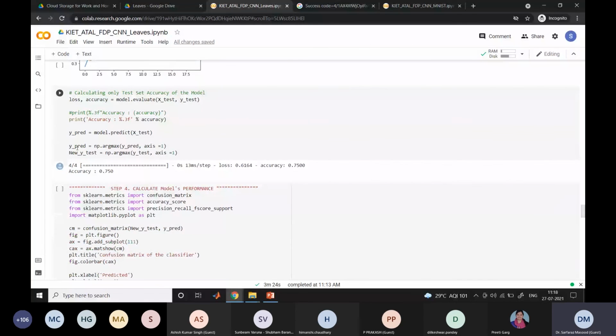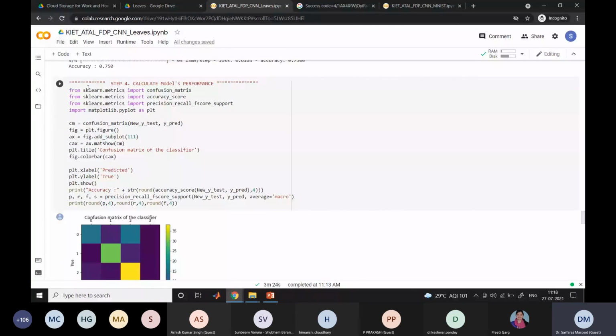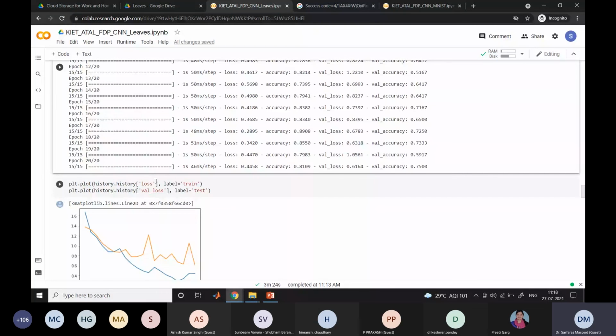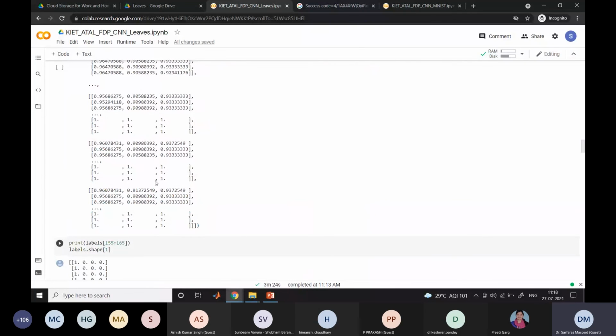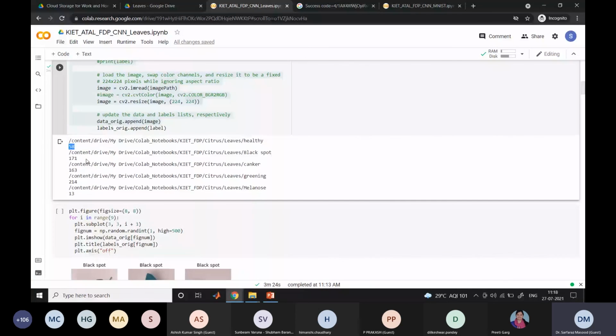Then I calculated the confusion matrix, and you can see the diagonal elements are lightened up. The worst performance came from class 4. Why? Because that class has very few samples. You can see a very bad distribution of the data set here. The first set has 58 samples, the second has 171 samples, the next has 163. You can see the class imbalance problem is quite evident here.